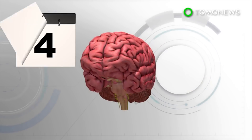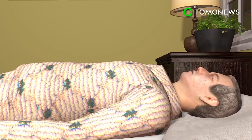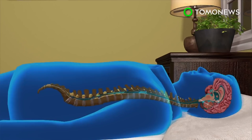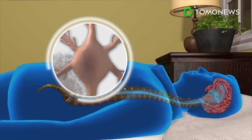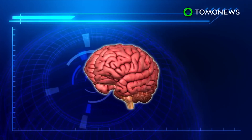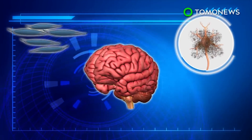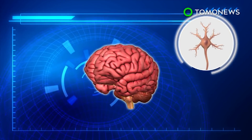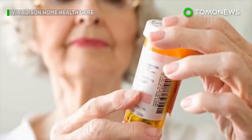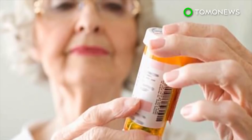Current medication only treats the symptoms and can delay them for six months to a year. Researchers have been looking into ways of using sleep to treat the disease, since the brain uses cerebrospinal fluid to clean away the plaques and tangles during sleep. Scientists are also considering neural stem cells as a treatment for Alzheimer's, believing that the cells can be activated to generate new neurons, allowing the brain to heal itself. Gibelli believes the future of Alzheimer's treatment lies not in an outright cure, but in being able to manage and control the disease enough to keep its symptoms at bay.